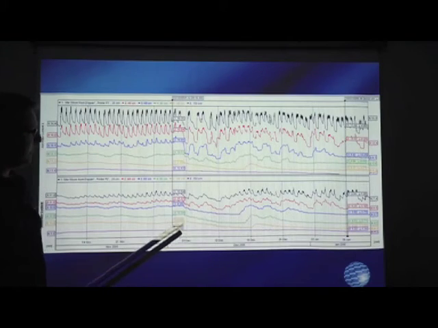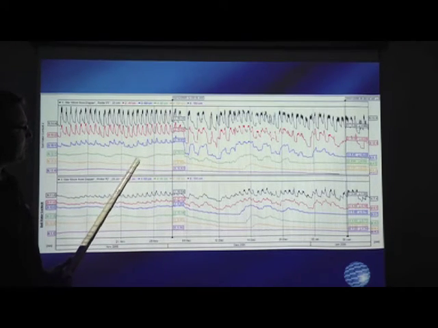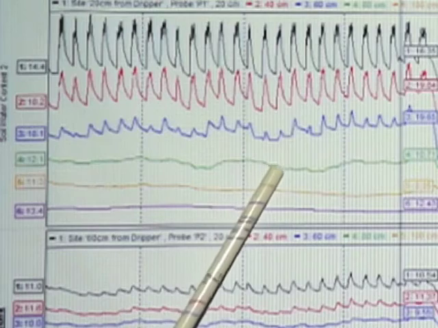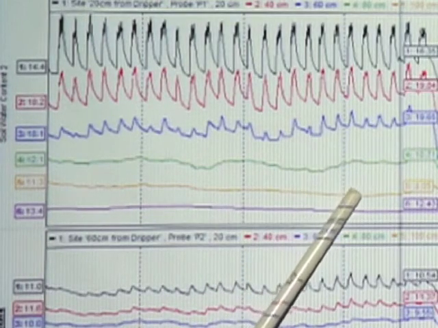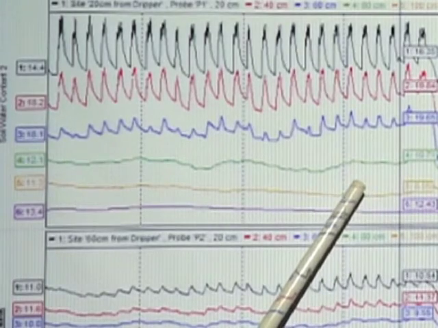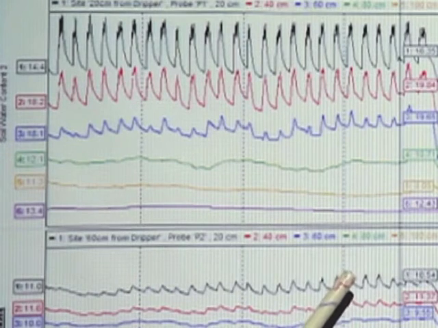During November we have very good irrigation management. We're seeing the moisture level at 80 centimetres maintained reasonably well, at a metre we have no evidence of drainage or over-irrigation and the same can be said at 60 centimetres from the dripper.